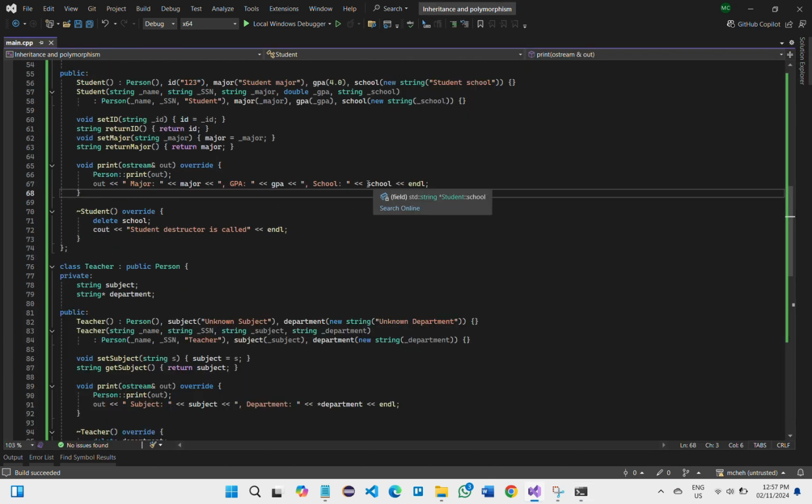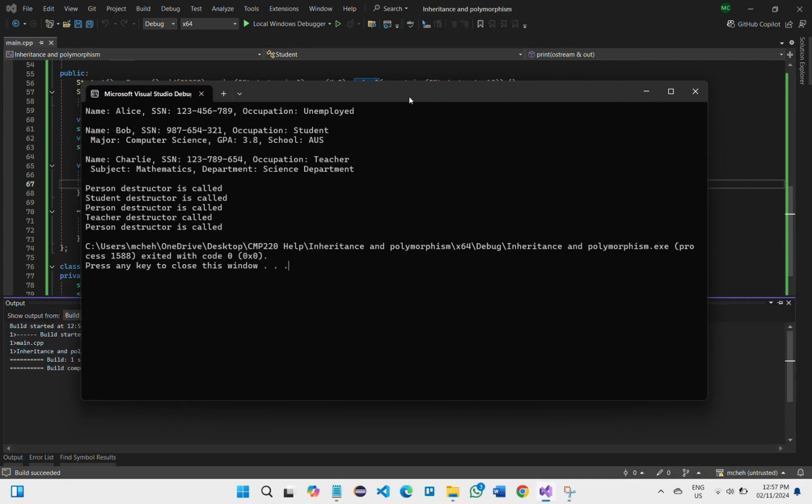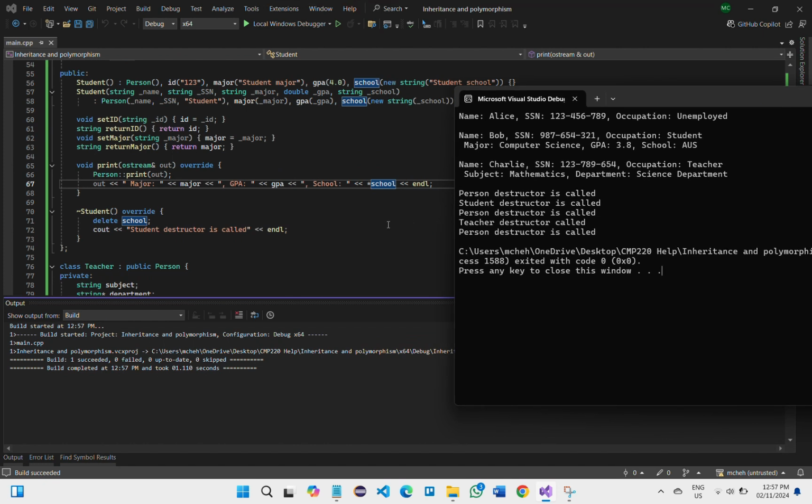This is because I did not dereference school. So it printed the address of the variable, but I want to print the value, so you dereference. So let's run the code again. This is a common error, but you have to double check everything. And it's easy to trace, to be honest. Okay, so now that this is corrected, the student print is working perfectly.